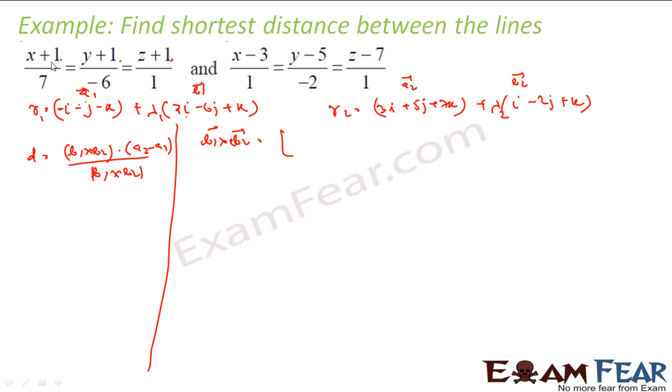Right. Also, one more thing to note is that this line has to be in the defined format. So if you see, this is a line in the defined format only: x minus x1, y minus y1, z minus z1. In one question we solved, we found this was 7x1, 5y1, something of that form.